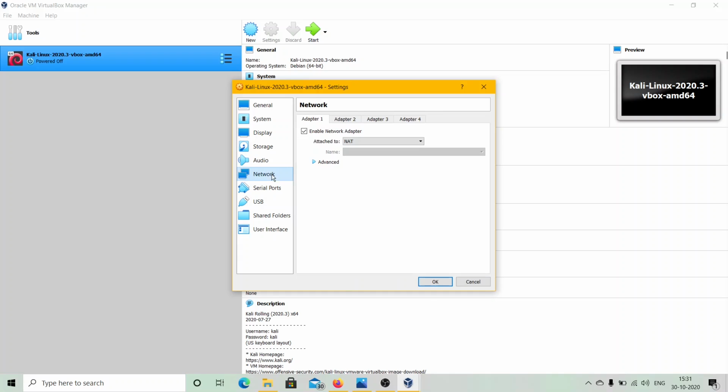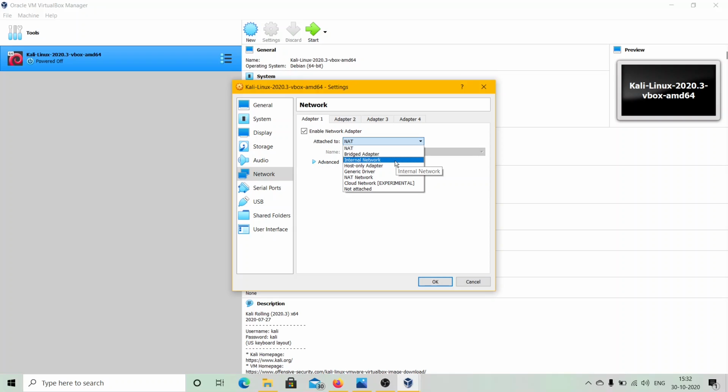Then click on network. As you may see, there are many options in which the network adapter of Kali Linux interacts with your Windows. There is NAT, which is network address translation, that just provides Kali Linux the same IP address as your Windows system. There is also bridged adapter, which will bridge the Windows wireless adapter, and there are also various options which we will not be focusing on right now.